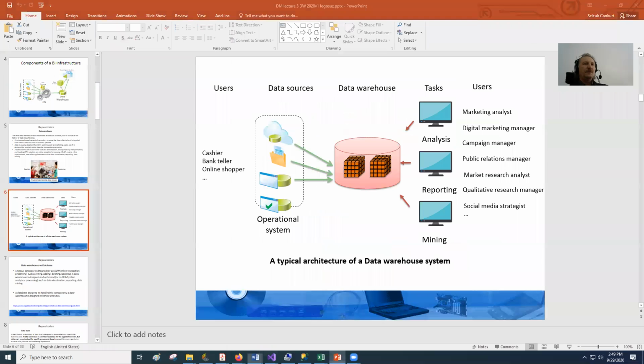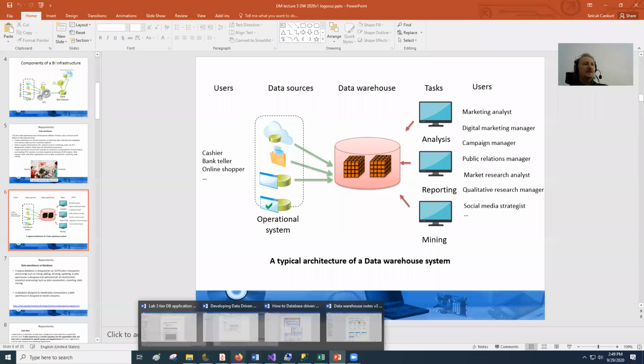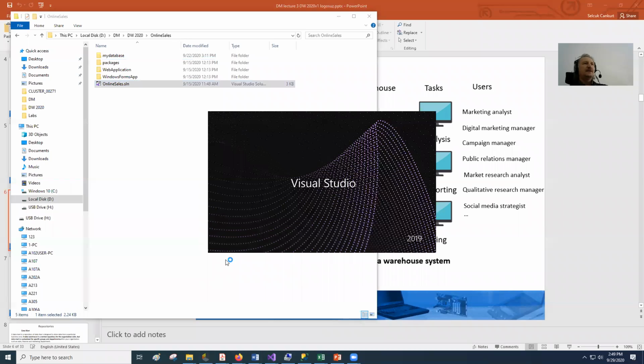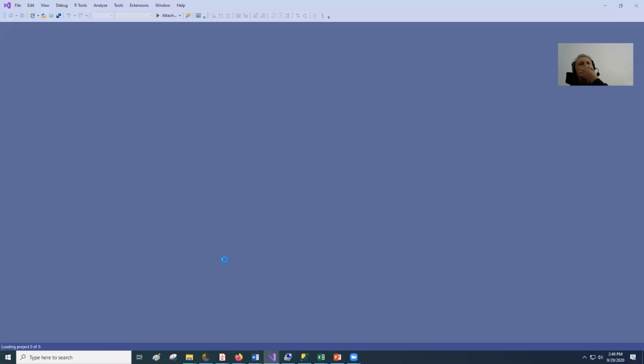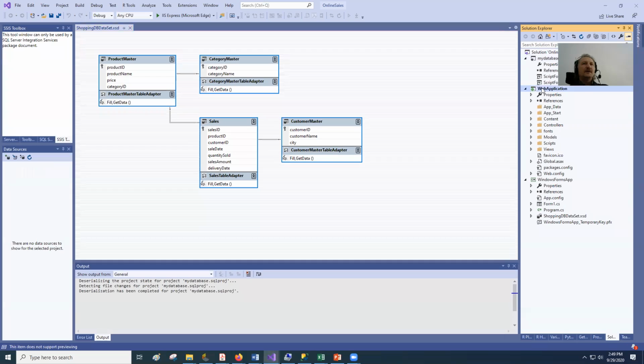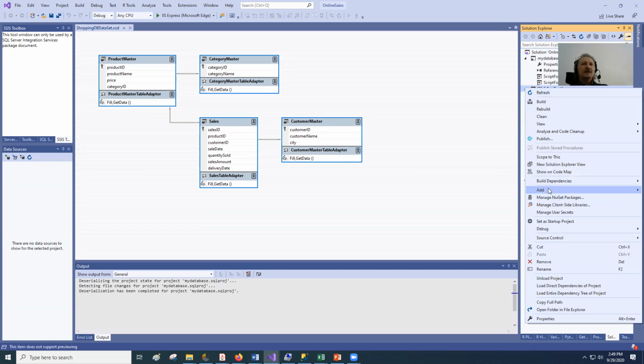For example, if you look here, we have one database behind our running business. We have one simple website for our online shopping. We can see a small demo for it. For example, this online sales website. We have one online selling company. We are selling something online. This is, of course, a simple design, but to give you an idea, it is good. Let's run our website.